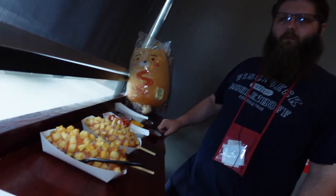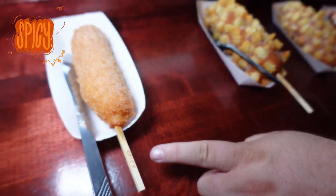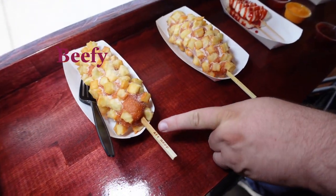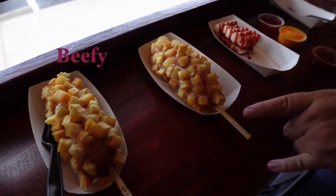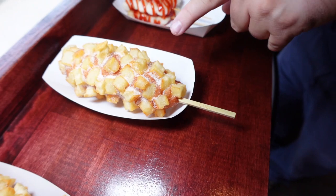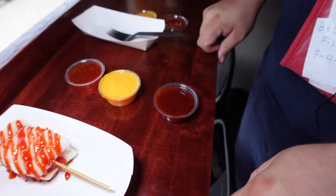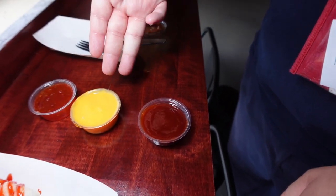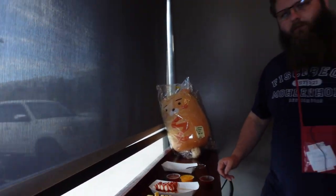Okay, so we're back now. We're going to go ahead and try the different ones we have. So first — this is the spicy dog, and if you look here, it actually says it on the stick. Whatever you ordered, it's all labeled. This is the all beef with potato, ordered with sugar. This one has the cheese — the mozzarella with potato and sugar. And here are the lovely rice cakes. These are the different sauces: sweet chili, cheese, and the Korean barbecue sauce. The last two they make themselves, in-house. Same with the batter — everything is done freshly.